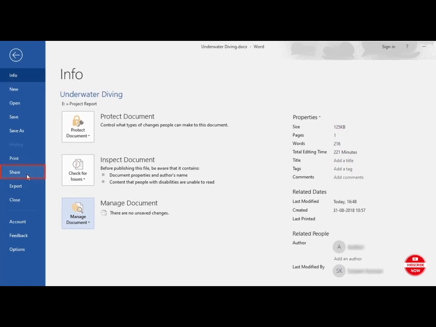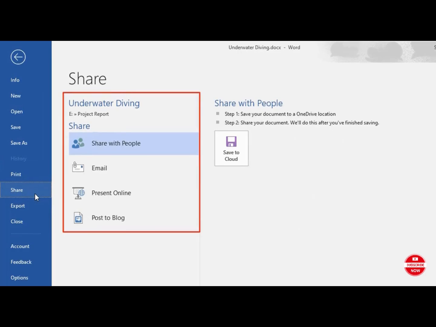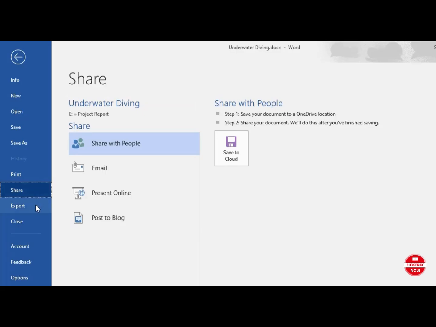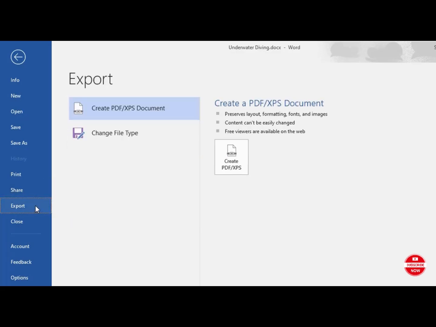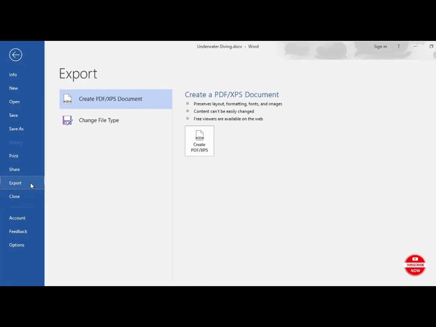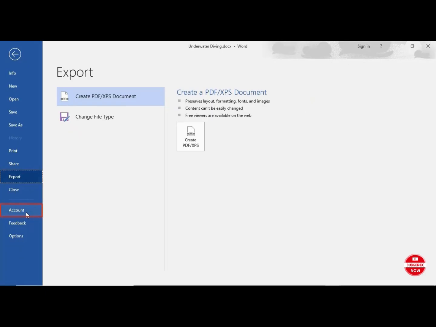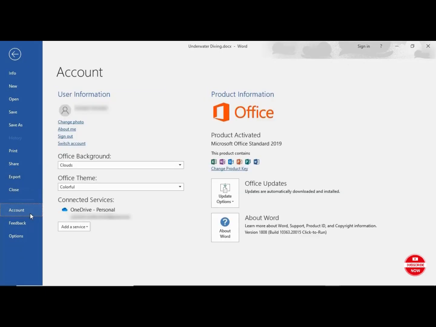To share the document with other people, use the different sharing options provided under the Share section. To export the document as a PDF or XPS file, click Export and choose the relevant folder that you want to save the output to. Click Account to view the product information.